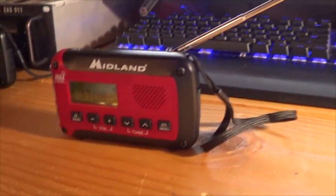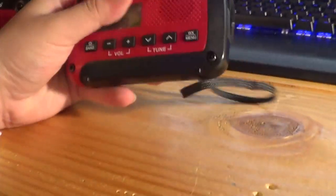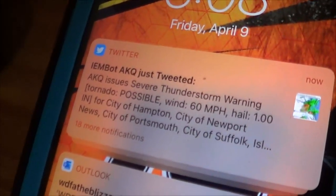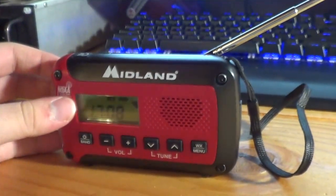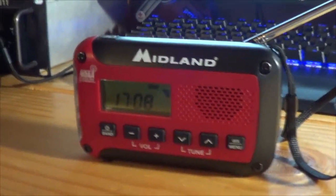This is the thing. The problem I have with this radio is the fact that it just has a stupidly small antenna. Oh, God. Makoto's under a tornado possible SVR. City of Portsmouth. SVR. Issued by Wakefield just now. But yeah, the ER10VP has a lot more flaws and bad features that we're gonna get into very shortly. So, why don't we do that?